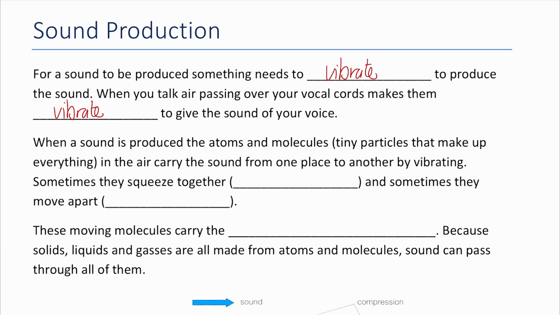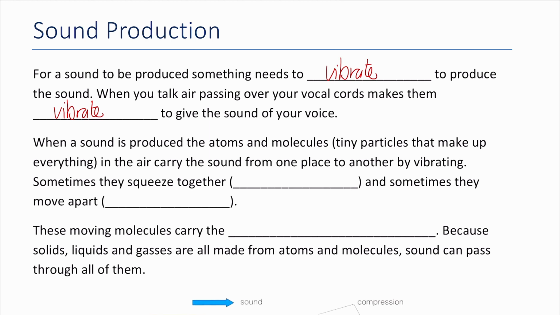Now, you maybe haven't come across atoms and molecules yet in chemistry, but you will eventually. Everything in the world around us is made of tiny, tiny, tiny little bits, particles. They're known as atoms and molecules. We're not going to worry too much about what they are at the moment, but you just have to remember that everything is made up of little tightly packed atoms and molecules. Different things have different particles.